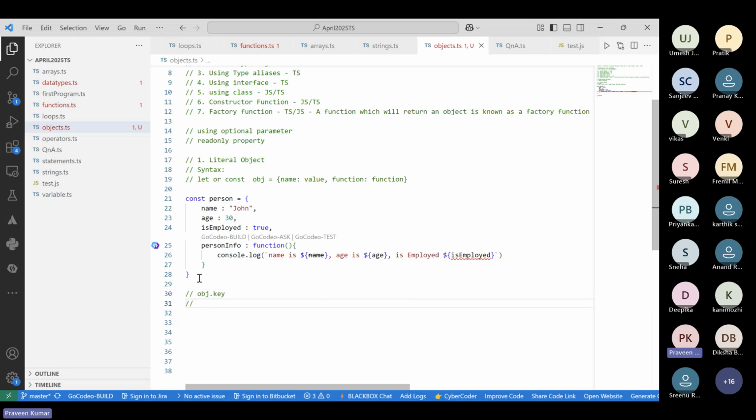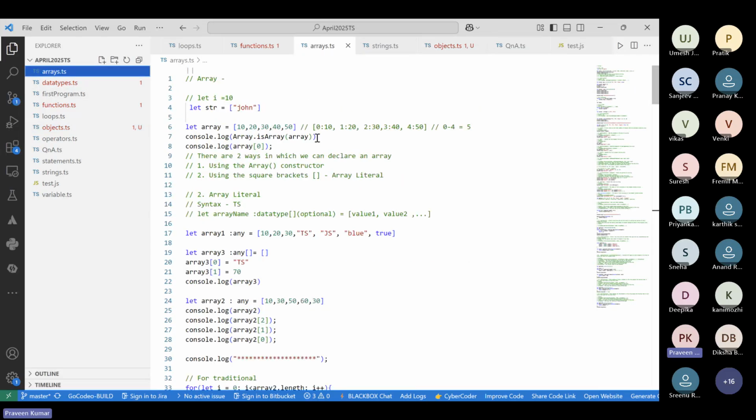And the second way: how do we get the value inside an array? How do we generally get the value from an array? We know that an array will also internally get stored in the form of key and value pairs. I hope you remember this. Yes? Yes. Okay. So an array is also stored as key and value pairs, and how do we get the value? Array of index over here. What is an index? Index is a key for an array.